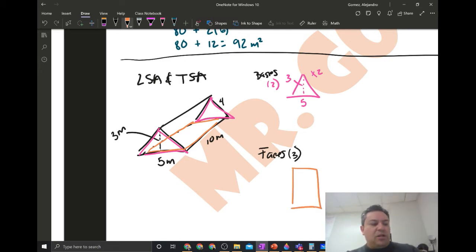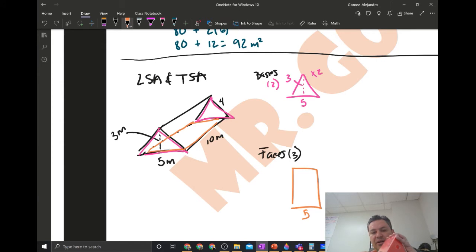So if I look at the one on the bottom, what is this number right here? Can anybody tell me? 5. Very good. Now, how deep is it? What's the distance between this base and the base on the back? What is this number? The triangle in the front and the triangle in the back. How far apart are they?